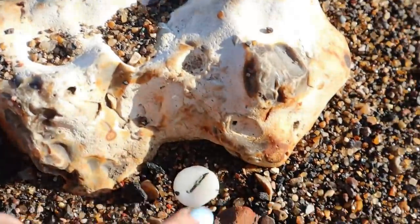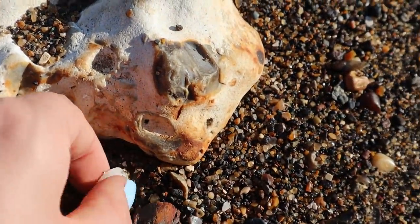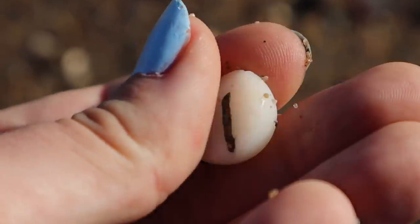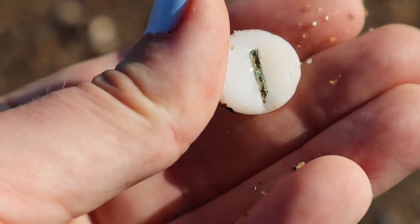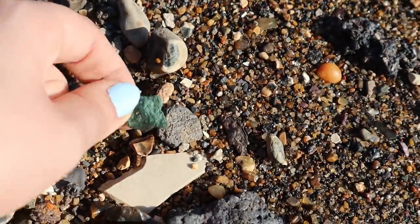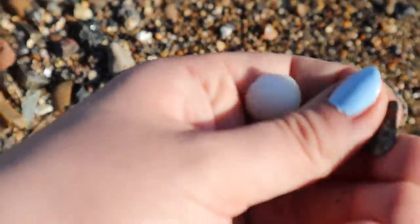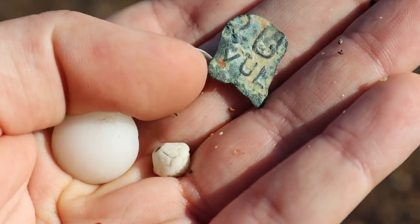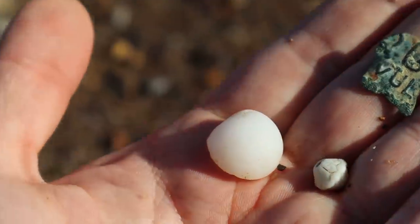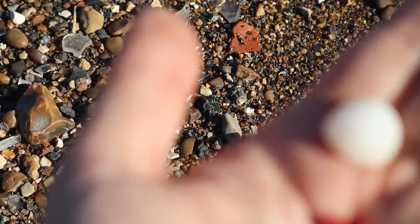Is that an unusual button? Oh no. Oh, I think possibly a hat pin. Is that the residue left from the hat pin inside? Oh, I don't know, but it'll make a wonderful cabochon. And just over here, I see this, which is metal and incredibly thin. Again, not sure what it is, but brilliant for crafting.